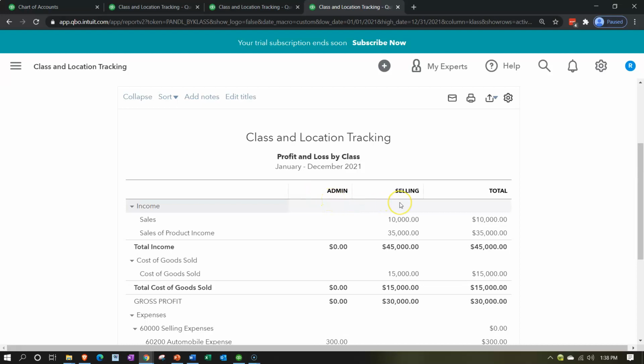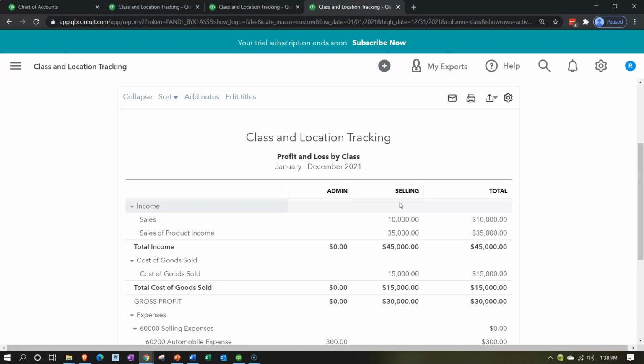tracking feature or the location tracking feature to do so, because the class tracking, once again, gives you that more flexibility to do things like breaking out one expense with an allocation method between 2 different classes. So even if those 2 different classes are 2 different locations, you might want to use that functionality, whereas the location feature then locks you in to only having 1 location per transaction. That's beneficial when you want a balance sheet, for example, by class, because it's less likely that your balance sheet by class will be out of balance if you were to do that.